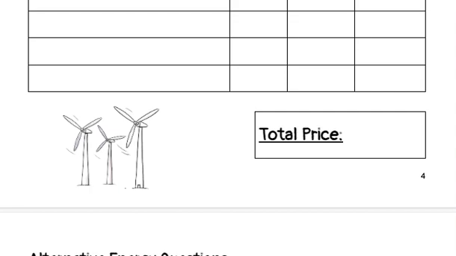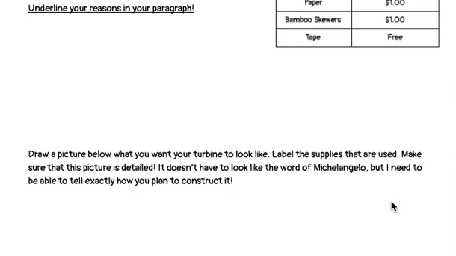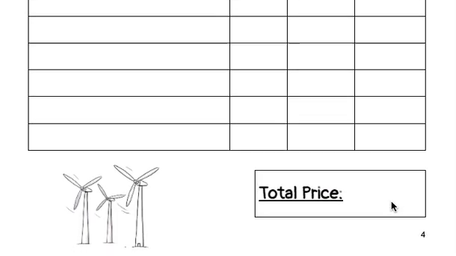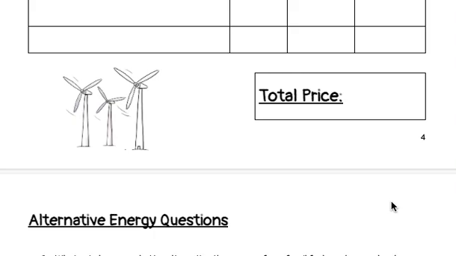So again, remember, you have all week to do this. Today, Monday, is kind of the explanation day, and you'll learn your partners. Tuesday, you're going to start working on page 2. Wednesday, you're going to work on page 3 and maybe even 4 if you can get there. And then Thursday, you're going to be building and buying your supplies. And then Friday is when your proposals will be due, and we'll test them out.